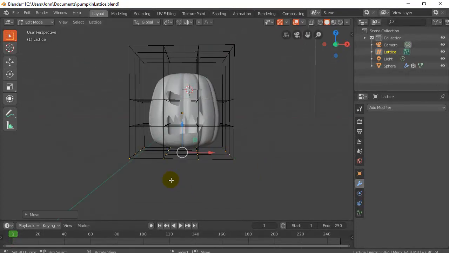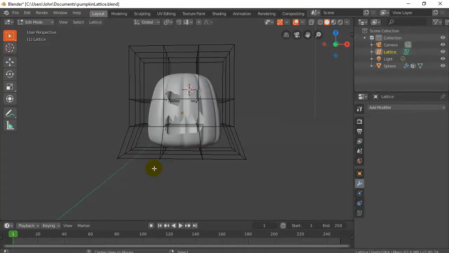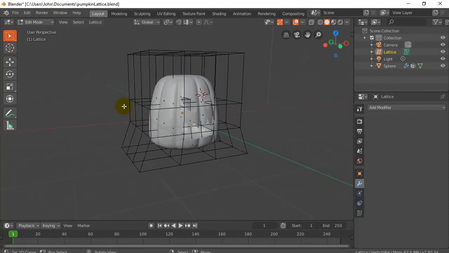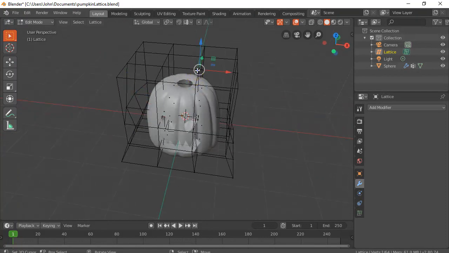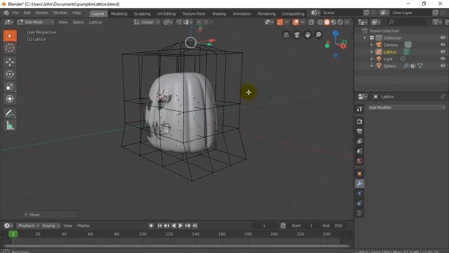I could even do a scale X, SX, and it starts to warp them a bit. And then you can just repeat this any way you want for different parts of your model. Now you can still select just using the Shift key and right-clicking on vertices if you want. So I could pull these ones out a bit, right? I could take these ones up here, pull those ones up, and you get the general idea.